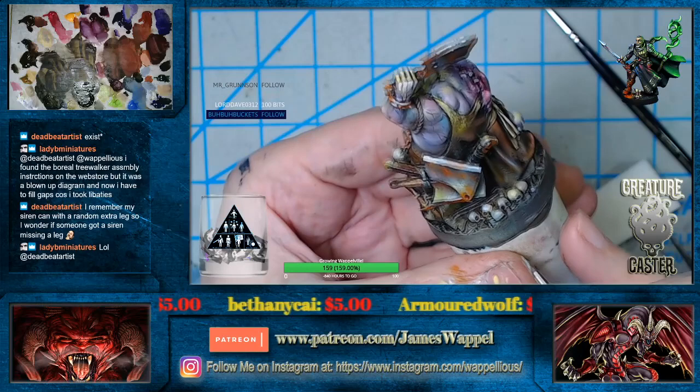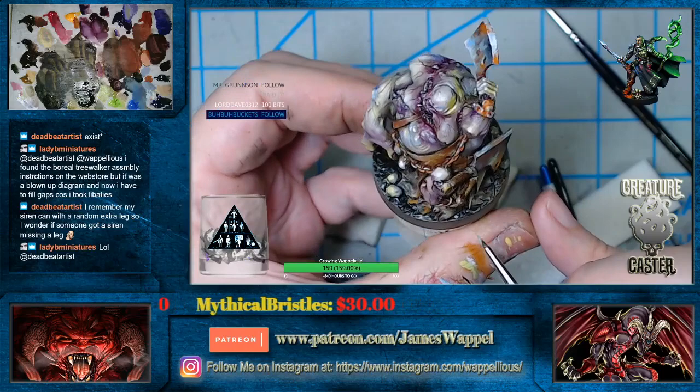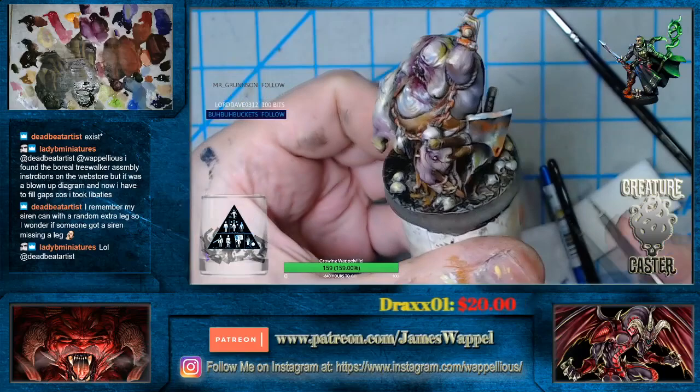And I remember my siren came with a random extra leg. Nah. Yeah, let's put it this way, I dread the assembly part of it. There is no doubt about that. The infantry ones are definitely, well, way easier to deal with.